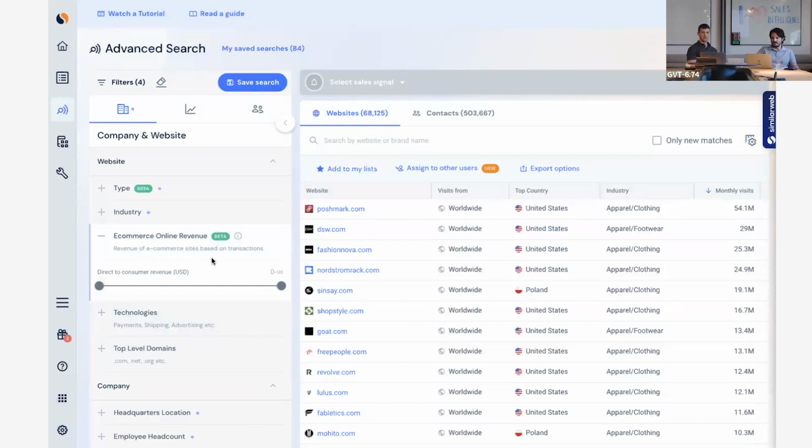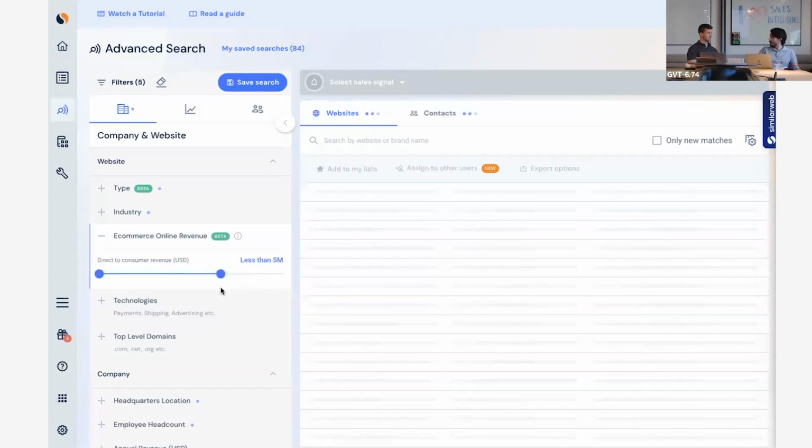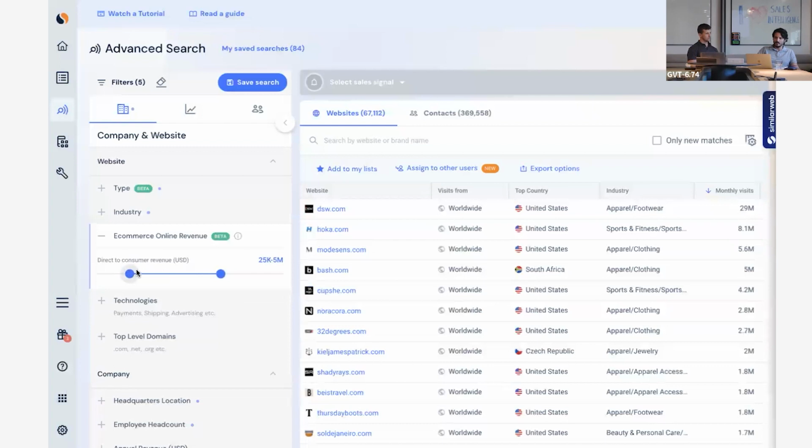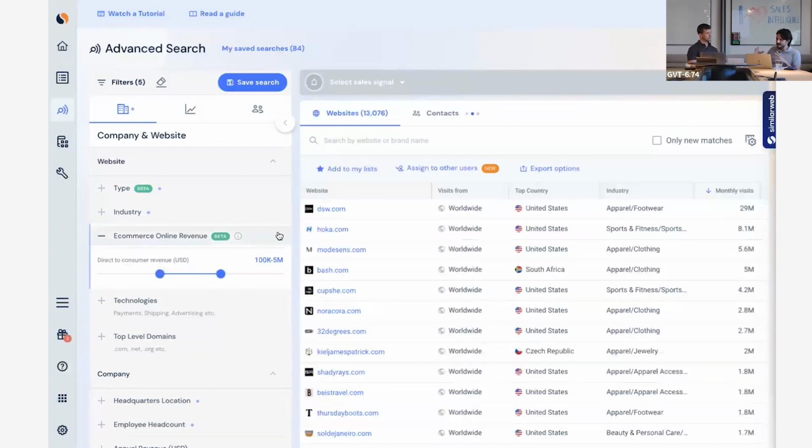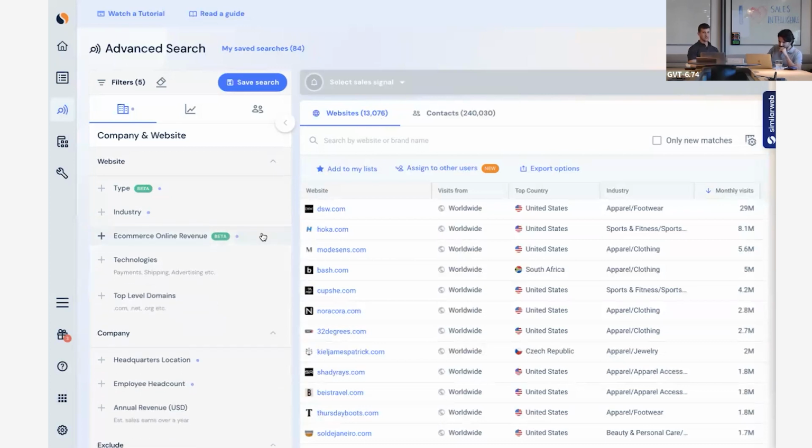And what I want to do, because I'm targeting, as we said, SMBs, is go maybe from less than $5 million per year, but more than $100,000 per year, right? So I'm really selecting these SMB mid-market companies, and I've reduced from 20 million in 5 minutes to 13,000 companies in those three verticals that we mentioned earlier. So it's really super important to do that, but that's not the end, right?